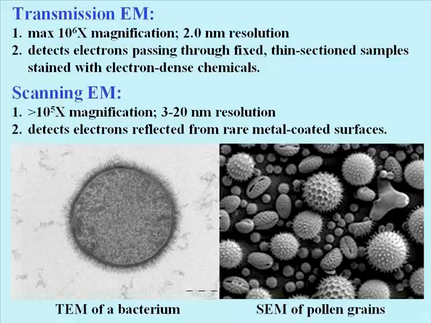Scanning electron microscopy, shown on the right, can magnify in the range of about 100,000 down to a resolution of about 3 nanometers, so slightly less than transmission electron microscopy. In the transmission electron microscopy, or TEM image on the left of a bacterium, what has happened is a beam of electrons has passed through a fixed and therefore non-living specimen that has been treated or stained with an electron-dense dye, meaning a dye through which electrons do not pass. The parts of the cell that have picked up the dye appear dark in the electron microscope as a consequence.